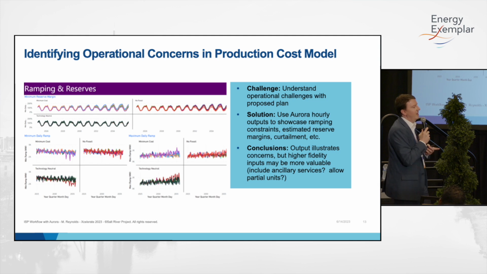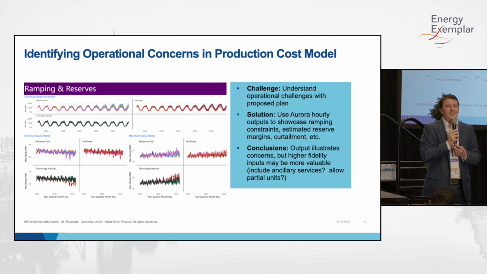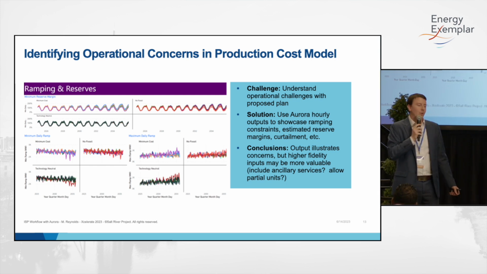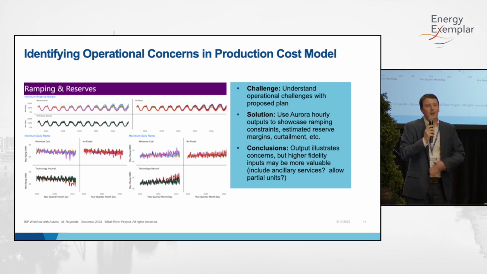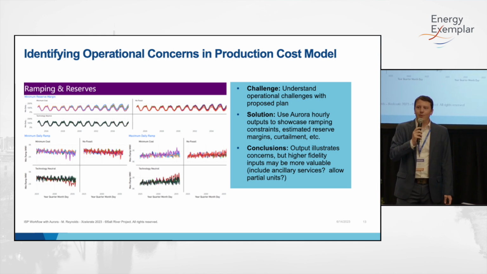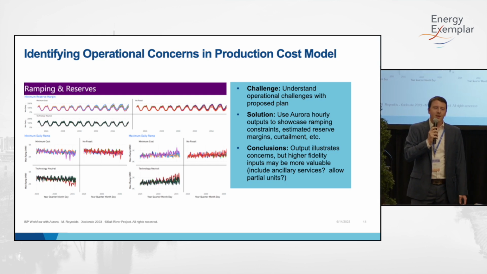And finally, we talked a lot about, I mentioned that we don't want to be the ivory tower. So the worst case is that you produce a resource plan, and then your operators tell you chose the wrong technology, that's worthless. You can't build that. And we've had some of those discussions in the past. And so to come around, to make sure we're kind of mitigating that risk, we believe that the outputs from our Aurora runs are useful in determining how we have seen the models run the resources. When we take that data and drop it into some business intelligence software like Power BI, you can see how the resources are run and then have good visible opportunities to discuss what you're actually seeing.